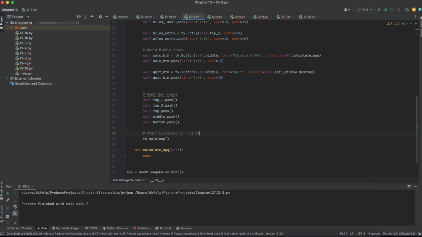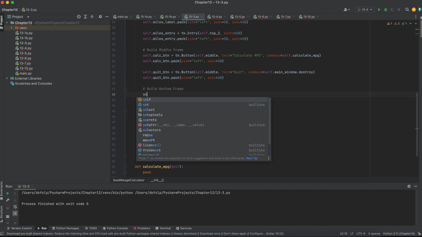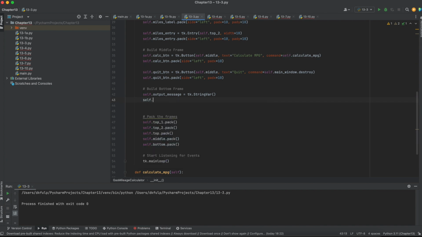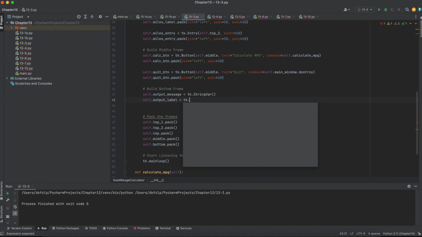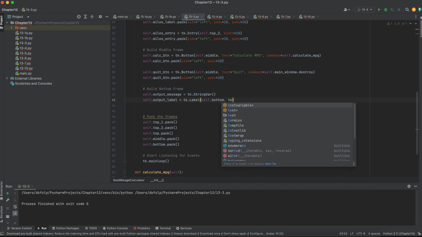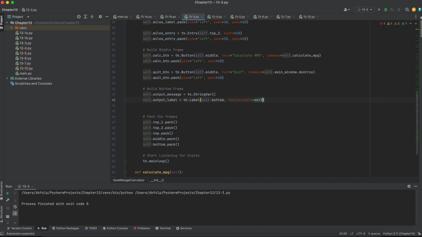So the last thing we need to do is build the bottom frame, which will have our output. We'll do self.outputMessage equals tk.StringVar. Then we'll do self.outputLabel equals tk.Label, whereas self.bottom will have textvariable in this case, which is our self.outputMessage, like that.